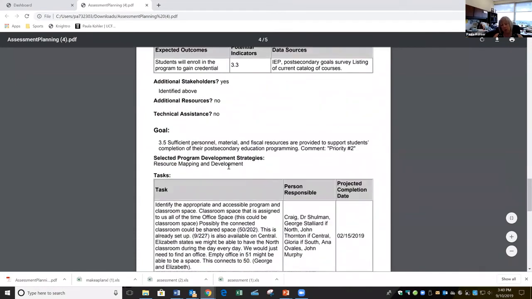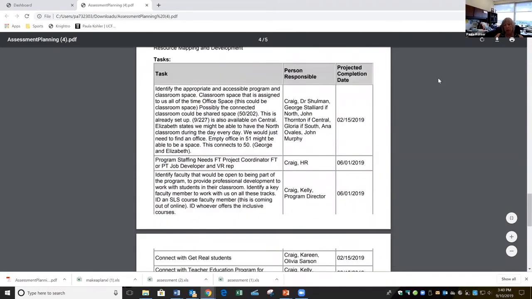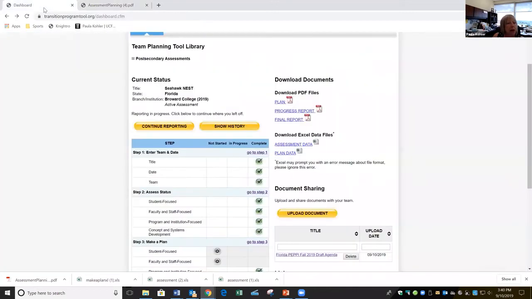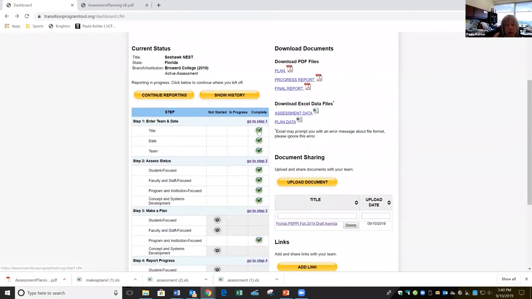So this is something that you can download and print and take back as you add other members to your team, or as you report back to the upper echelon about what's happening and why it's important for you to continue coming to the Institute.